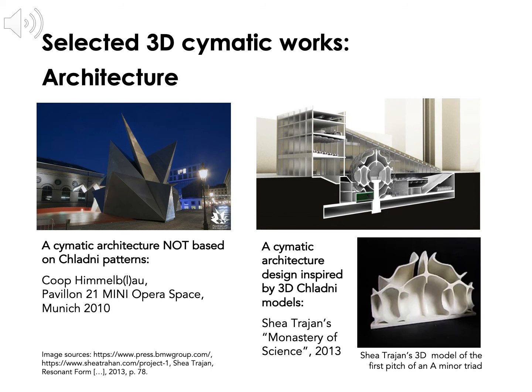In architecture, digital music visualizations have inspired postmodern projects such as the temporary Pavilion 21 mini opera space by Coop Himmelblau, which was built in 2010. The shape of the pavilion was created by taking Jimi Hendrix's Purple Haze and a passage from Mozart's Don Giovanni and transformed those into some architectural elements.